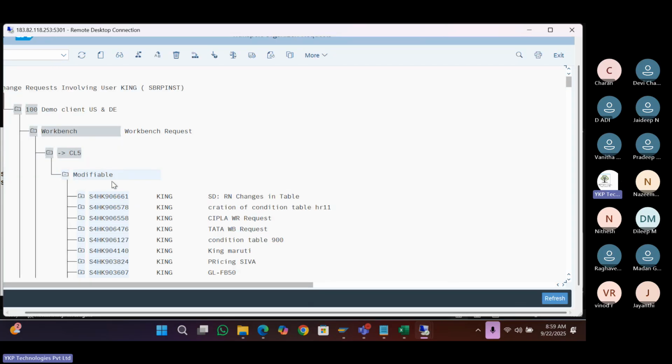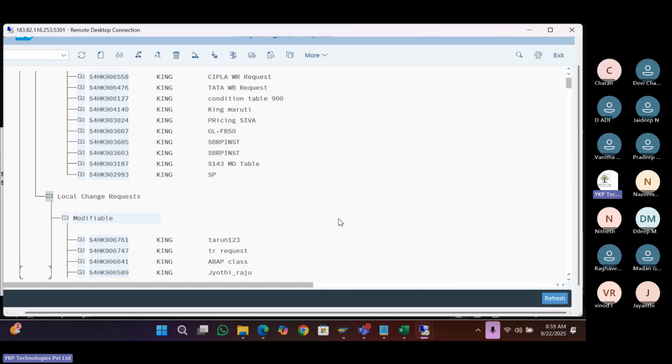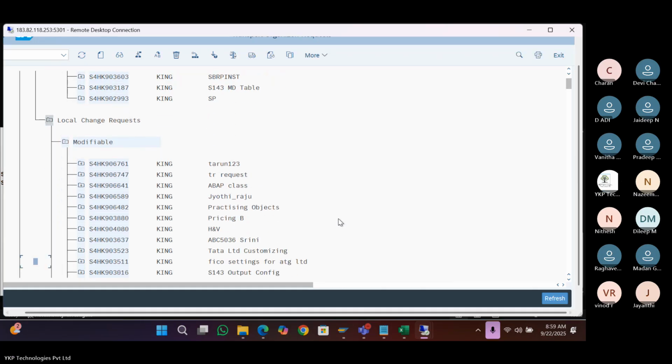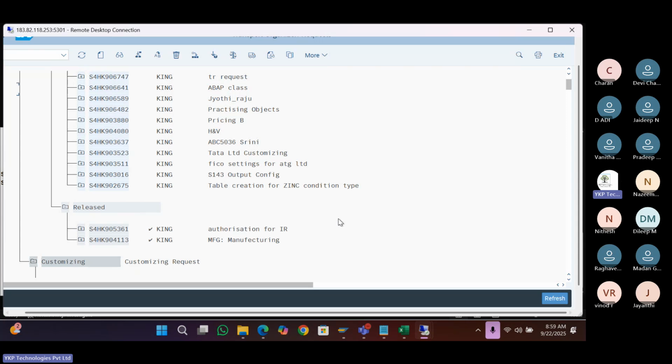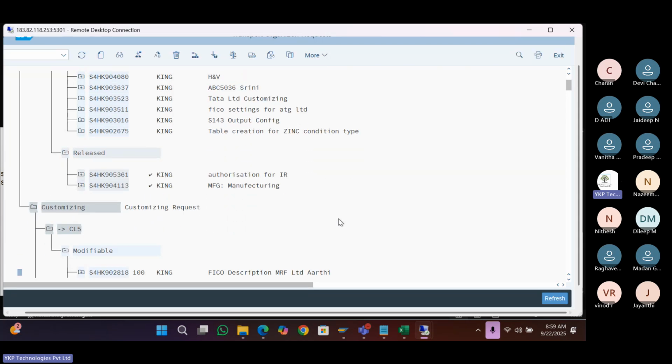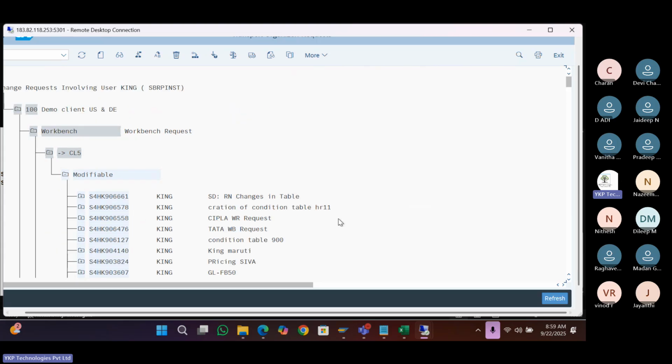So this TR is there, right? You can see the release button here. Suppose our TR is 805. Where it went, 805 modifiable, where it went released. Okay, we'll see customization somewhere. Let it be, I'll show you later.